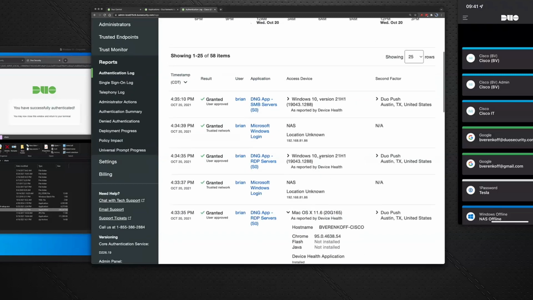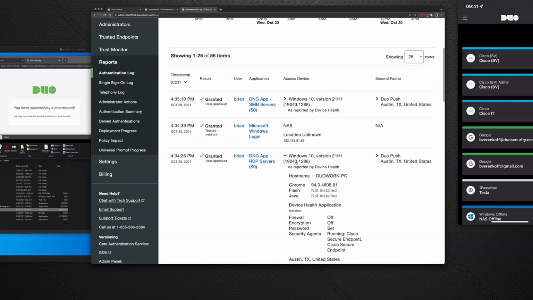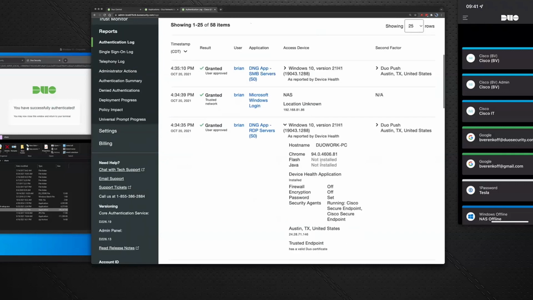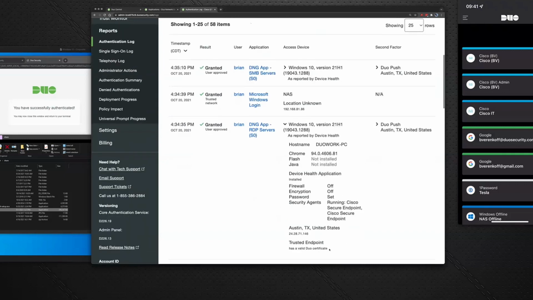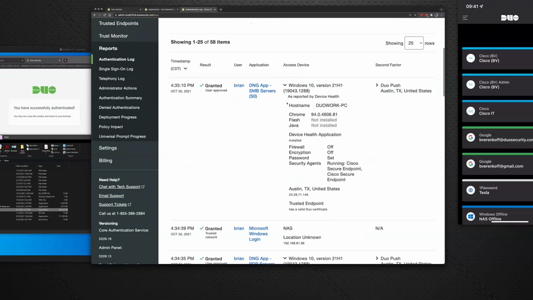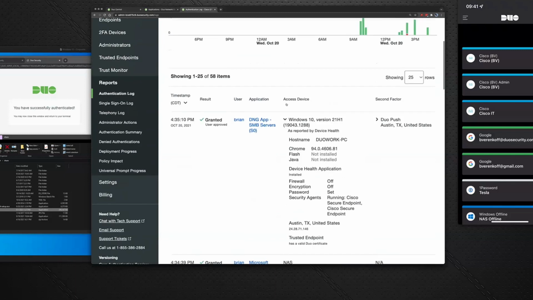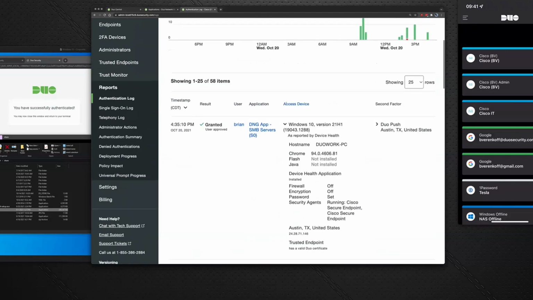Then I went over to Windows. Again, we're collecting the patch version. So if we know you missed Patch Tuesday, we could force somebody to update. Got the host name. This one is a valid, trusted, and managed device, so I can give it higher authority. And then we did the same with the SMB mount. And that's just a few illustrations of both the posturing as well as the type of applications that are supported.